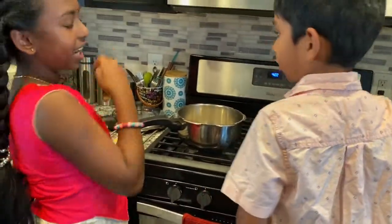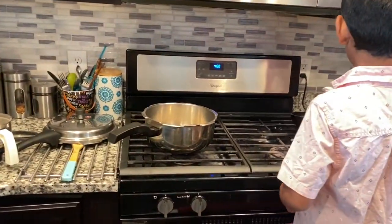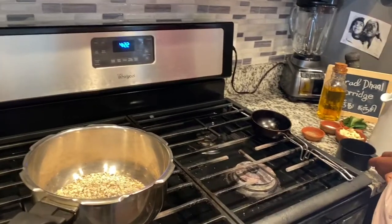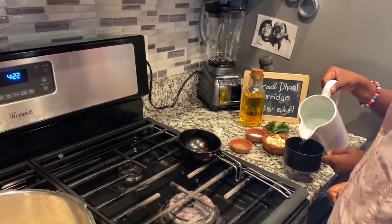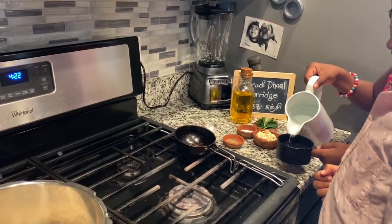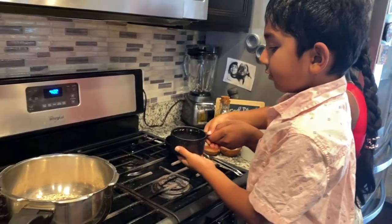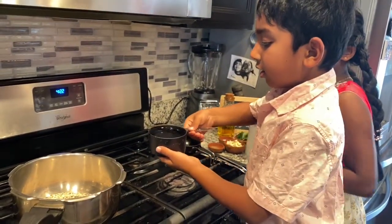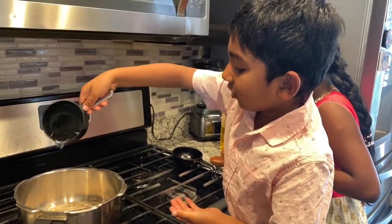Now we will be adding 5 cups of water because the ratio is 1:2:3, so we're adding 5. In here? 5 cups. I think that's good enough. Okay, here's 1 cup. Careful. Yeah, you want to add it? Okay. Well, that's really cool.